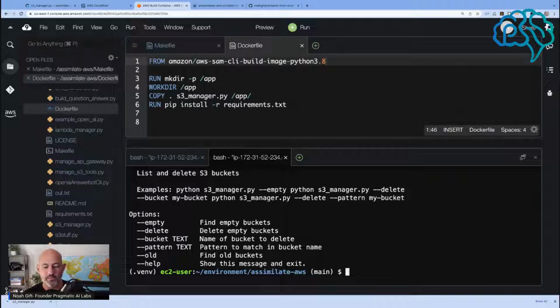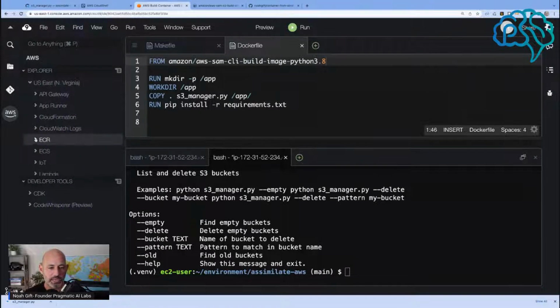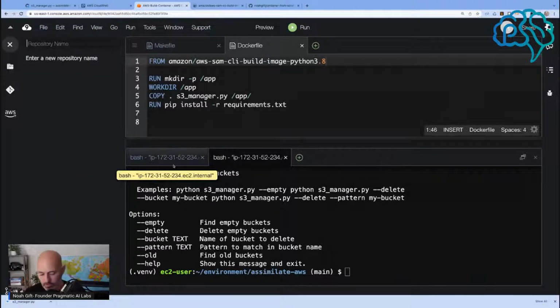So to make things less confusing, what I can do really quickly here is build a new tool, kind of like a Hello World container, and push it into Amazon's container registry. In order to do that, we could just go through here real quick, say ECR, right click and say create repository. We'll make a new repository and call this AWS CLI. So let's go ahead and build a new repository and enter it.